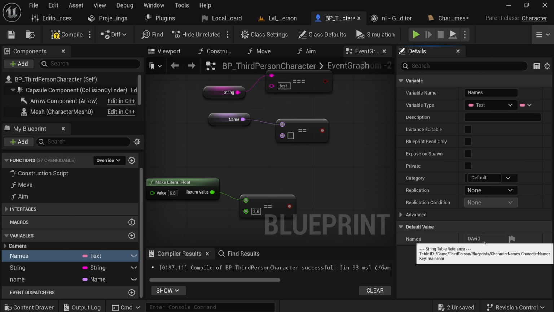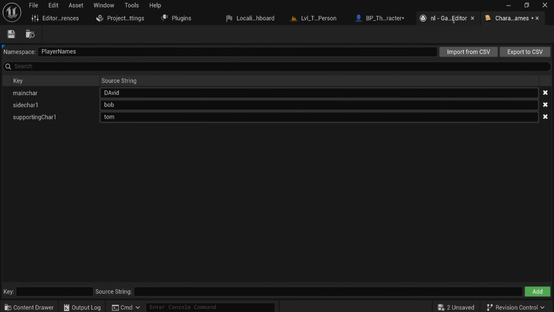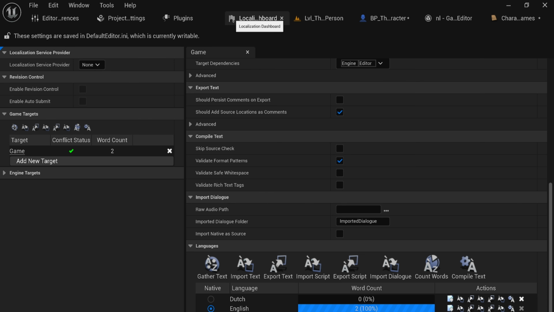Now, if there's any other place in the game that I need to reference this name, I can just use that text again. And if I just decide, hey, actually the characters are going to be named something entirely different, like maybe Alice, we're changing it into a main character woman or whatever, now it's updated everywhere in the game. Again, this mostly becomes really useful once you start growing a little bit of a team around your development. For solo development, maybe it's not that big a deal, but for things that you're referring to in multiple places throughout your project, it can still be really good. And these things also will be taken in when you look at the localization dashboard here.